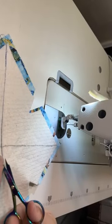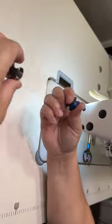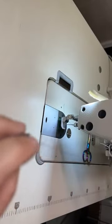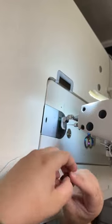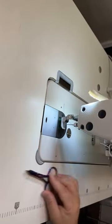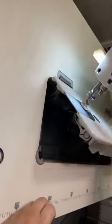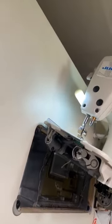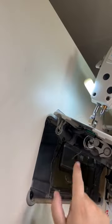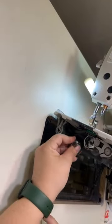And what you're going to do is, let's take this bobbin back out. And so that's good. And for this purpose, I'll lift this chain. So mine, my bobbin goes in right here. So I'm going to pull that out.